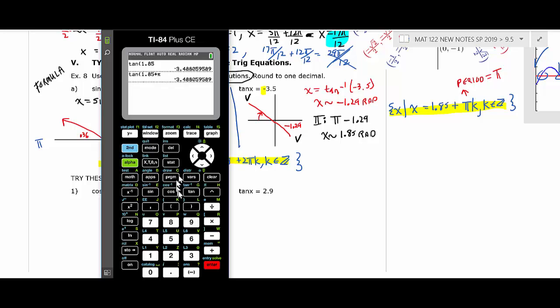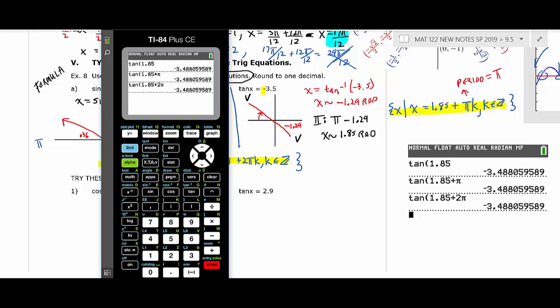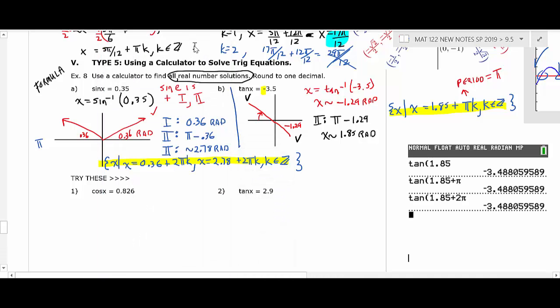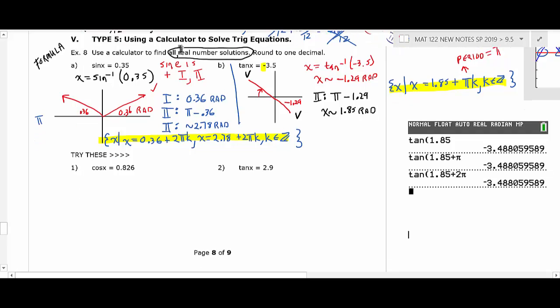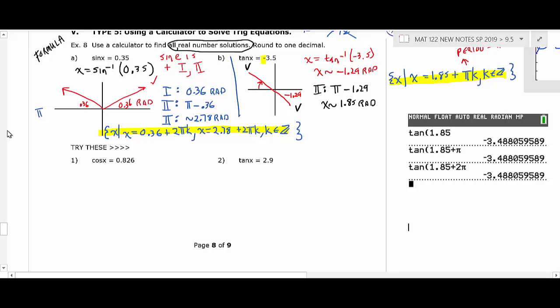And then if we did the tangent of 1.85 plus 2 pi, because we're going by integer pi's, we should get the same thing again, and the same thing forever. So you can verify on a graphing calculator by doing that. We can tell that we have the right formulaic answer to that problem. So you're using your calculator and you're dealing with reference angles. That's the idea. The reference angle part is the hard part for students when you do this.